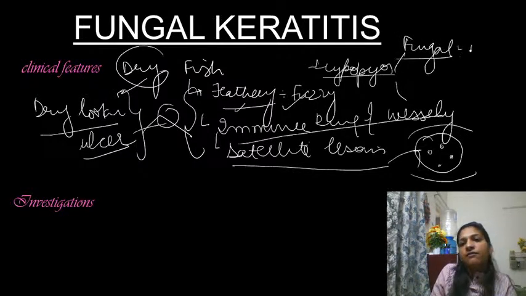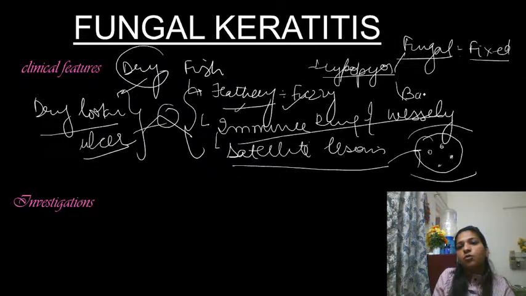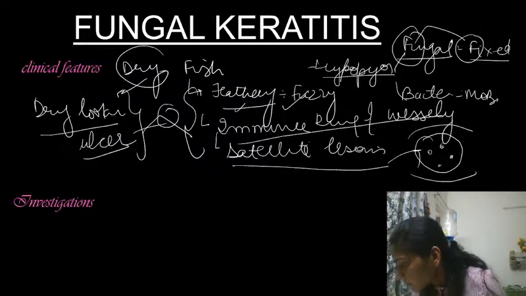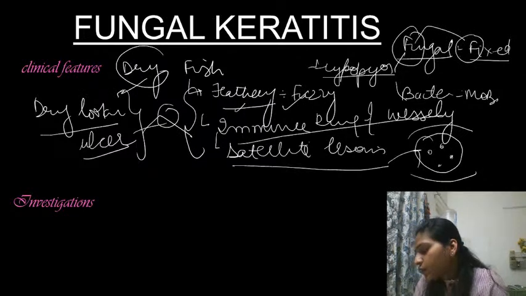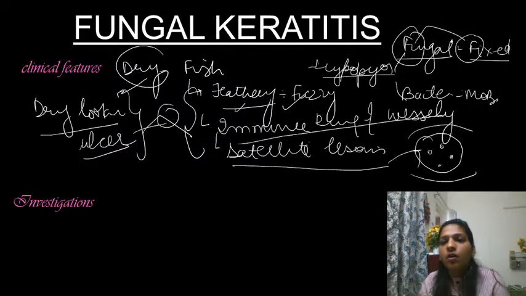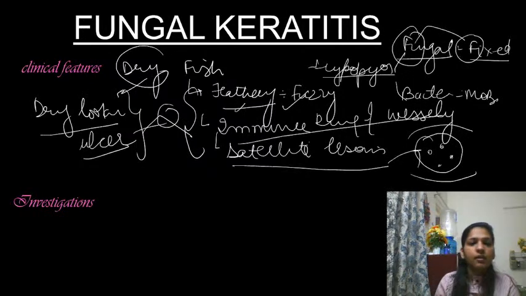Fungal will have fixed hypopyon. Even if the patient lies down, the hypopyon will remain as such. But in bacterial it is mobile. So F for fungal, F for fixed. Yes, you are right, Devansh, immobile hypopyon, or we can say fixed hypopyon. Fixed is fungal, bacterial is mobile, right?